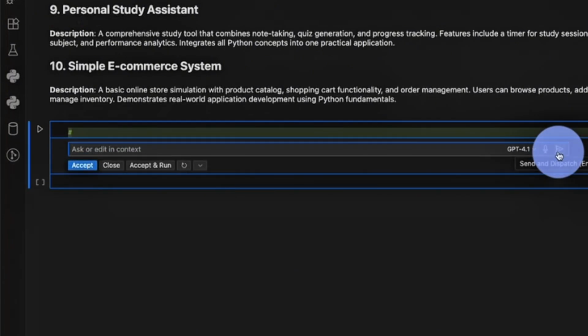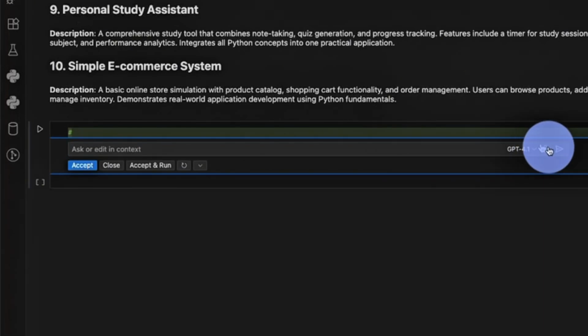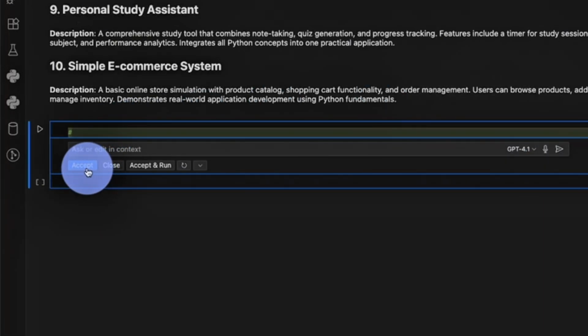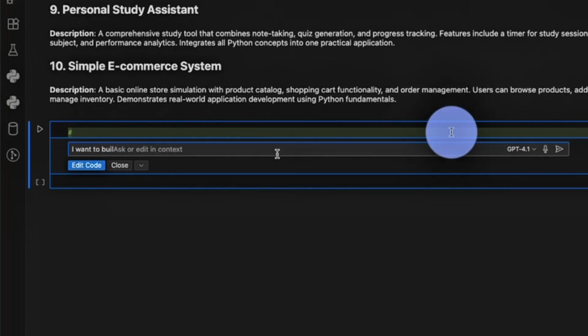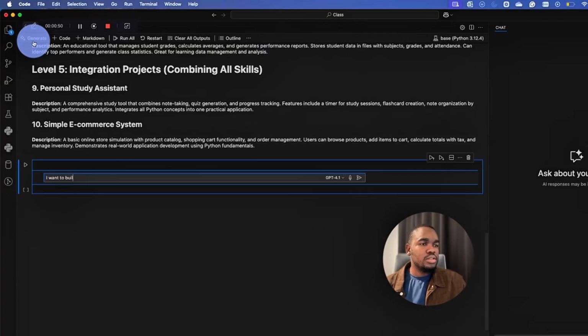And see, what did it do? Let's try that again. I want to build, delete this, do it again.